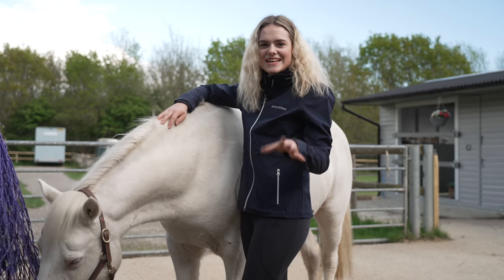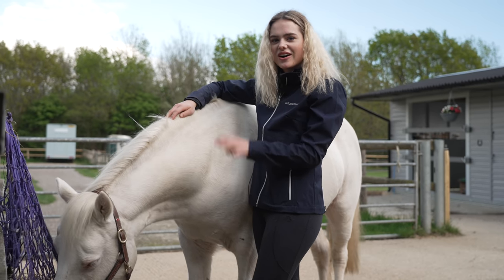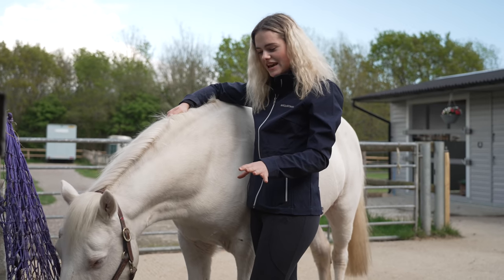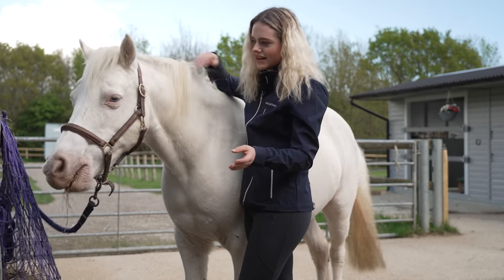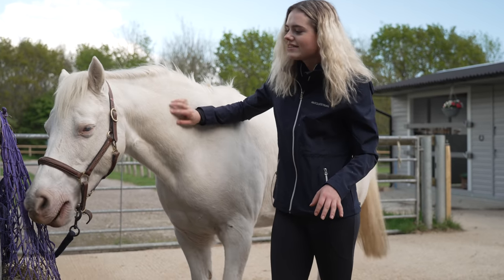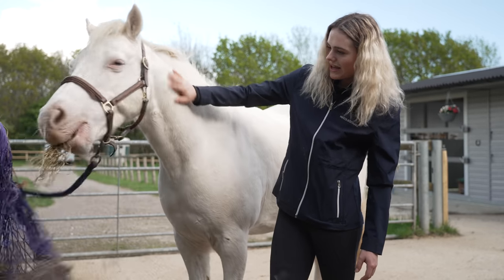All right, guys, so the team from Brook have now left. I'm here with Mickey because we're going to do a few photos of him in his new High Equestrian rug because obviously I want him to be looking nice and pretty and the rug not being covered in mud while we take the photos, so he hasn't actually tried it on yet. Yes, so that is going to be very exciting. I've given him a quick groom, so hopefully he's not too dirty. But yeah, it's time to go get his rug, get him looking nice, and be a little model pony, hey?